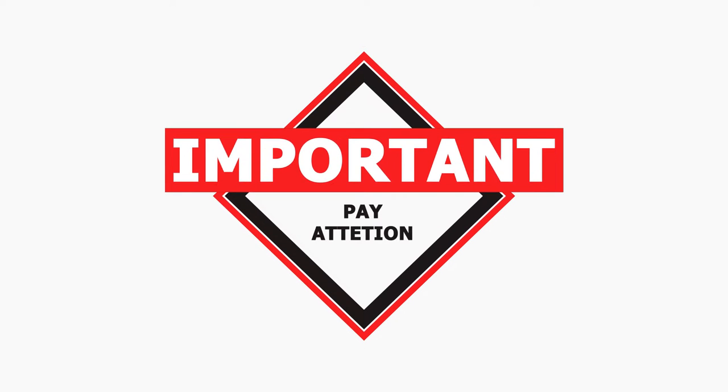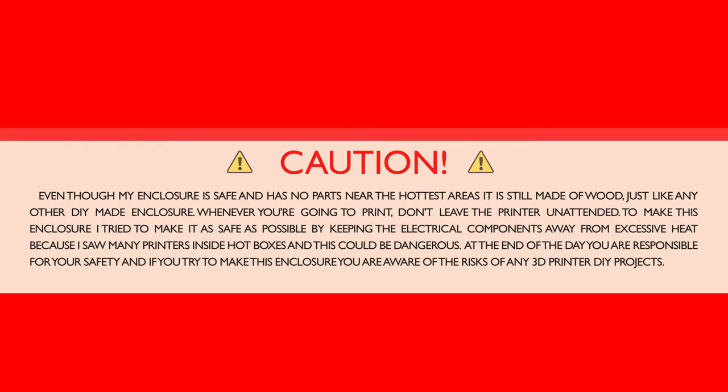Now I need to take a break to talk about fire hazards. Even though my enclosure is safe and has no parts near the hottest areas, it is still made of wood, just like any other DIY made enclosure. Whenever you're going to print, don't leave the printer unattended. To make this enclosure, I tried to make it as safe as possible by keeping the electrical components away from excessive heat because I saw many printers inside hotboxes and this could be dangerous. At the end of the day, you are responsible for your safety, and if you try to make this enclosure, you are aware of the risks of any 3D printer DIY projects.